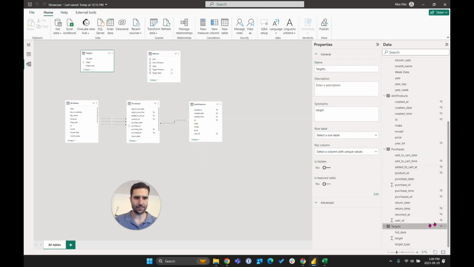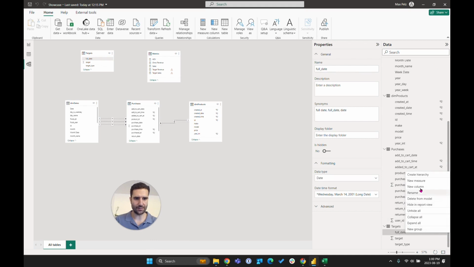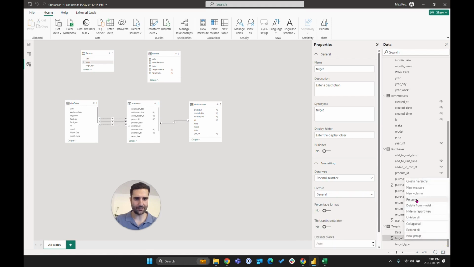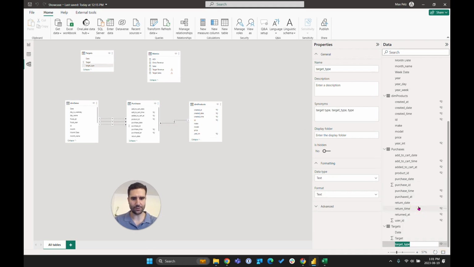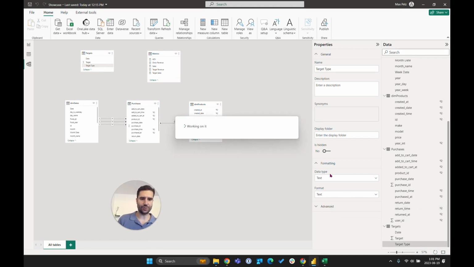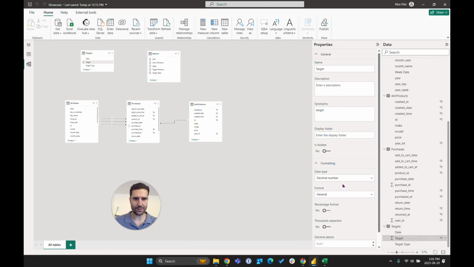And then what I find is good practice is to also rename the visible columns, which then just looks better when hovering over any value in a chart, and it'll make your stakeholders more happy, and also yourself if you look at any of your visualizations. So here we go. This is a decimal number, that's fine, right? We do want the revenue target to be a currency, but this is something we can do in a minute.